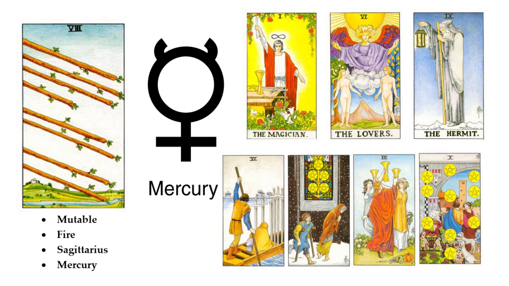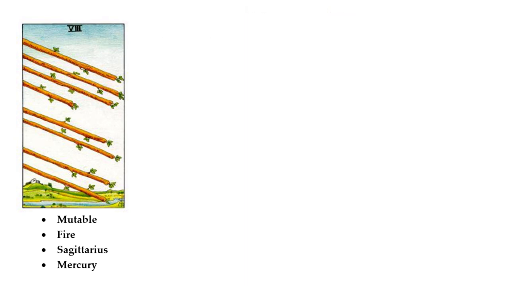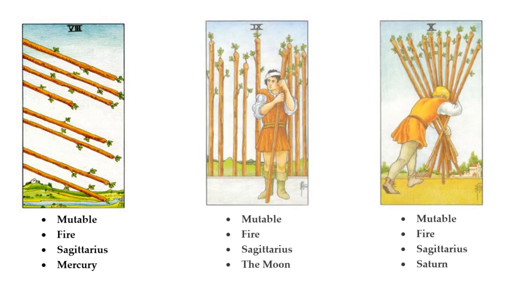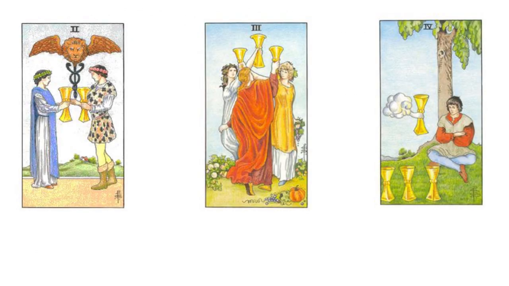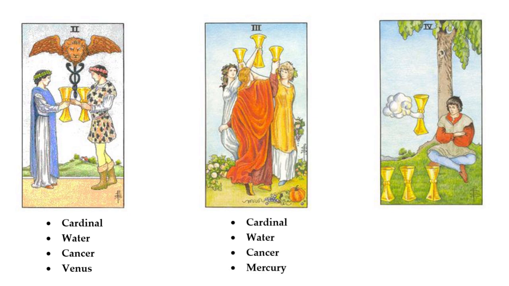I think by now you get the idea of how the cardinal, fixed, or mutable qualities, plus the sign, plus the planet, changes things dramatically. I will continue to run through the rest of the minors, but from here on in, I'll only add things for each card where I believe it is noteworthy and not necessarily obvious. Moving on to the cups then, starting with the two — back to the cardinal signs. Cups are water, so the Two of Cups is cardinal water, which is the sign of Cancer. In its light aspect, Cancer is nurturing, giving, supportive, and emotionally stable. The Two of Cups is cardinal water, Cancer in Venus — a light aspect, bringing the love, care, and consideration. The Three of Cups is cardinal water, Cancer in Mercury, communicating the wonderful qualities of a Cancer.